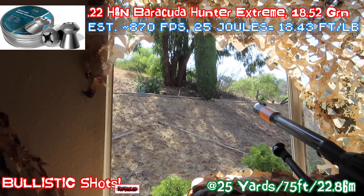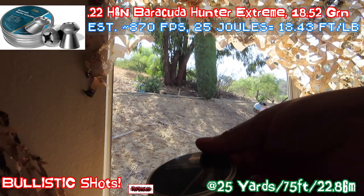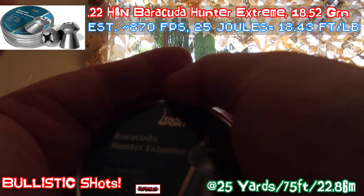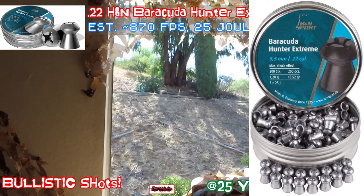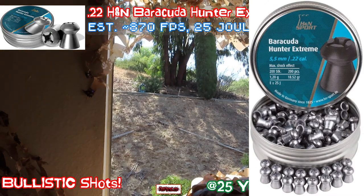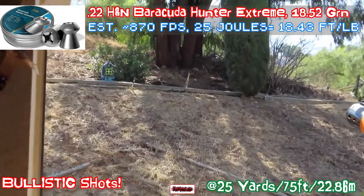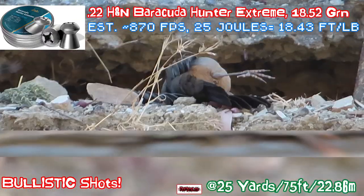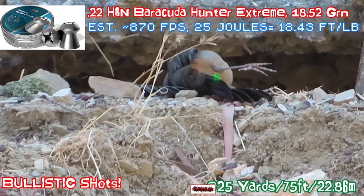This is more of an experiment. I'm going to try the Barracuda Hunter Extreme. Let's see. Barracuda Hunter Extreme. Using the bird body as a ballistic gel. And see, it's already dead. What would happen to the bird? So let's see. 1, 2, 3.